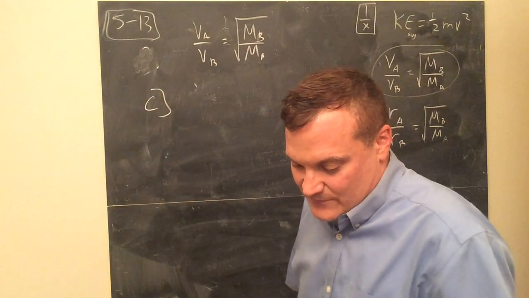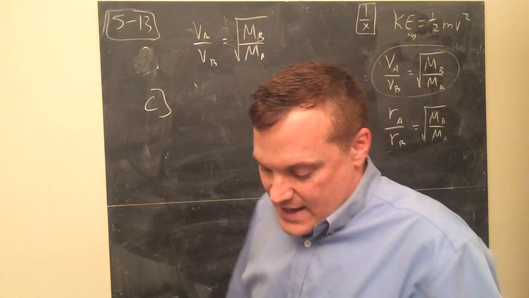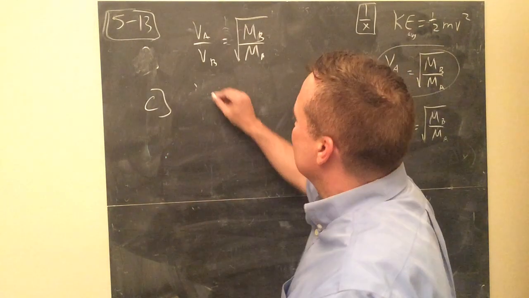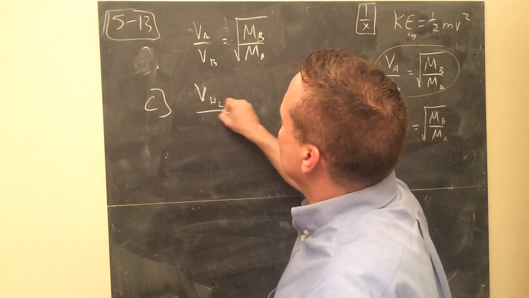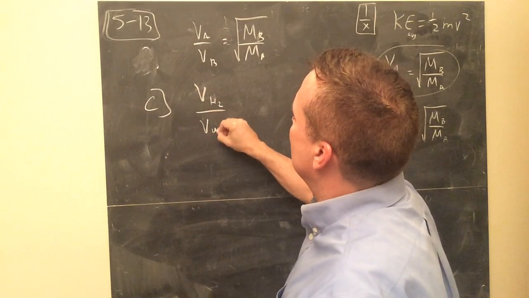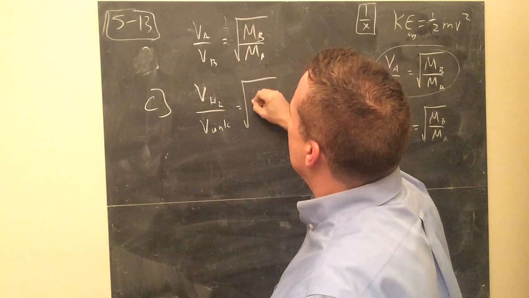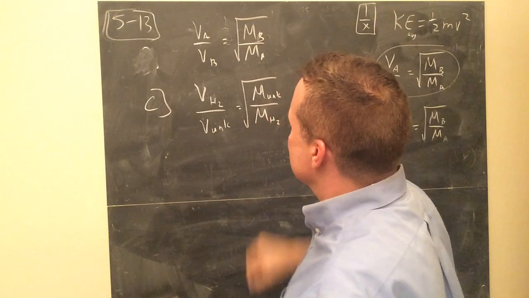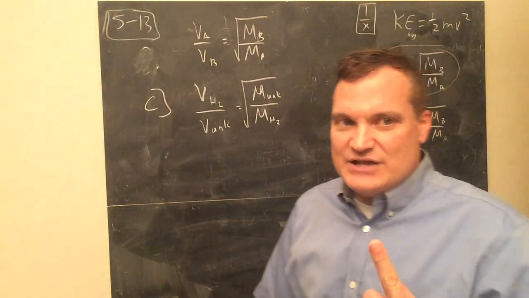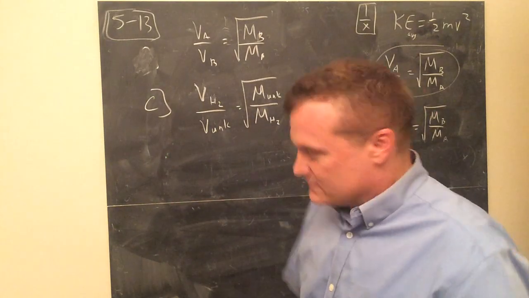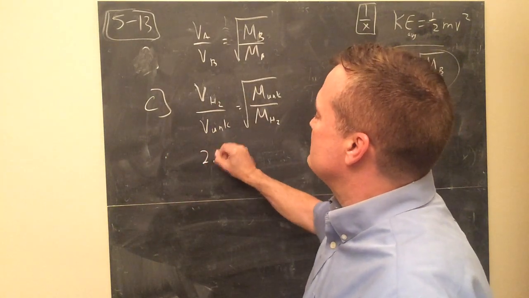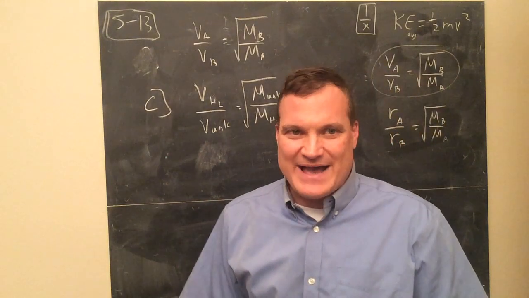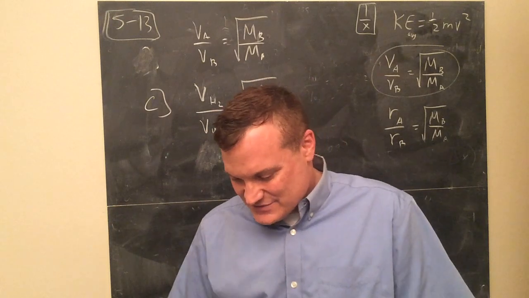Oh, this is not hard at all. So hydrogen and unknown. It doesn't matter which one goes on top and bottom here. So velocity of hydrogen divided by the velocity of the unknown is the square root of the molar mass of the unknown divided by the molar mass of the hydrogen gas. Hydrogen, H, is 1.01 on the chart, so H2 is 2.02. Oh, what am I doing? Velocity, crazy me, I'm sorry. I was putting in the mass in the wrong place too. I'm just doing it too fast.